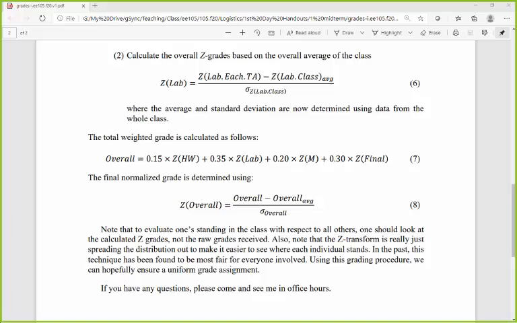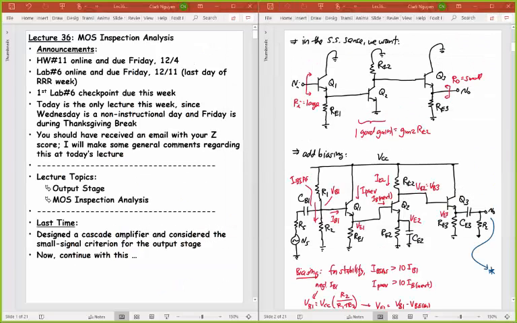Any questions about any of this from anyone? I went through this fairly quickly, but you can download this from the website and read it on your own, and then calculate your own Z scores to make sure that I've got it right. You're going to need averages and that, so you can email me if you want averages and that sort of thing to do the calculation. But I don't think I've ever made a mistake in the past. So that's what your Z scores end up being. That's sort of what they mean in the end.